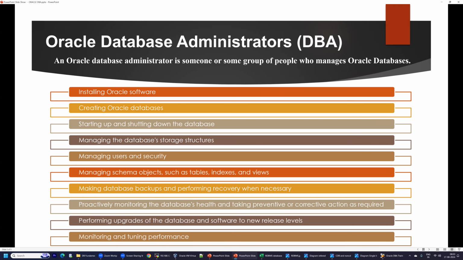And then we have EXPDP, that is the Export Data Pump utility. That is to take the export, and for import, we have IMPDP. Using these tools, we can take the backup of the database, or maybe we can take the backup of a specific set of data. Let's say I'm talking about a table level backup or user level backups. Those things can be achieved with the help of the EXPDP utility.